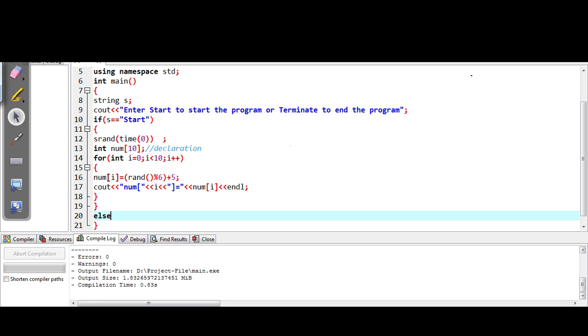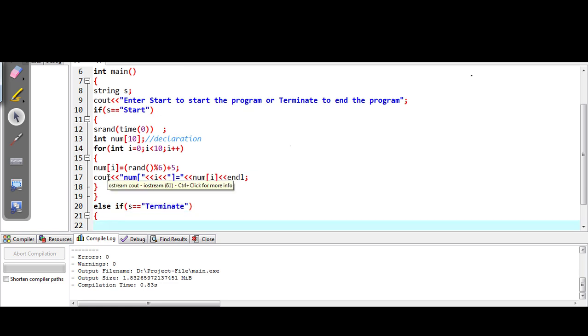Else if the user enters terminate, then the program should be terminated.